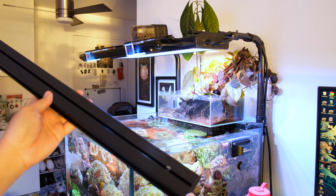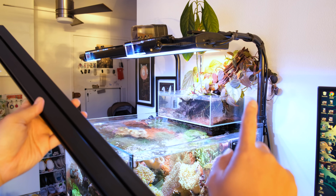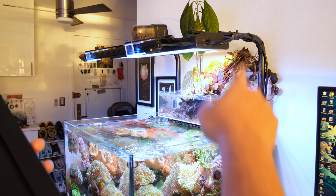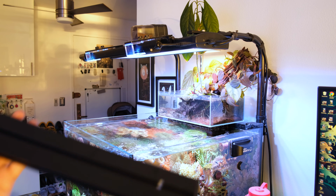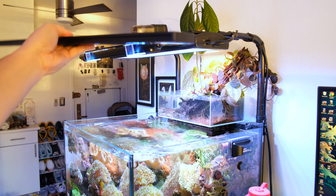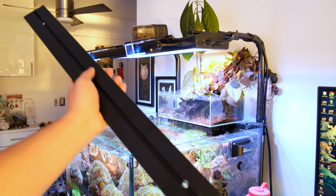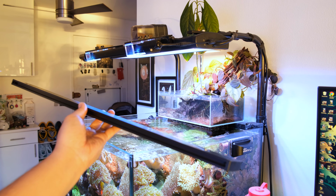Had to do a little modification just because these mounts aren't meant for the X4s, the back mount. They do come with a specific single mount that comes from the back, but these I just wanted to modify, just keep things simple. And I really do like the little gooseneck little arm that is currently holding up the Blaze lights. So the rail system is sold separately, but I basically made a hole in them, so it mounts to the current mounting system. Basically just buy a bolt and a nut to hold it in place, and then you can mount the X4 on this rail. So I will show you next what you need for the X4 in order to make that happen.